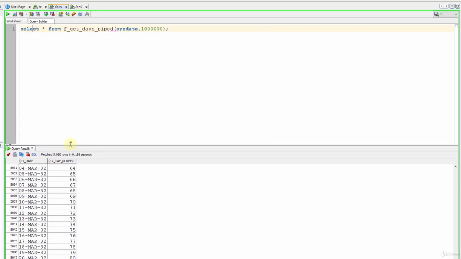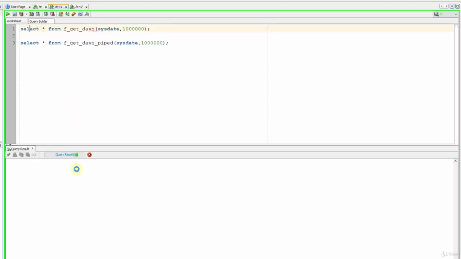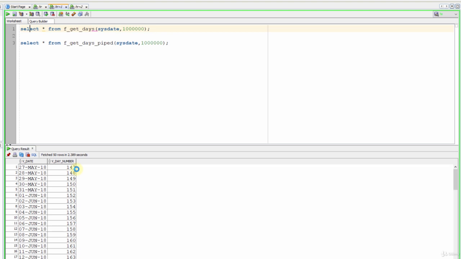Let's see it. Let's start with checking the seconds of the regular table function. Let me copy that and paste it in here, and write fgetDays and run it. As you can see, it returned in 2.38 seconds.